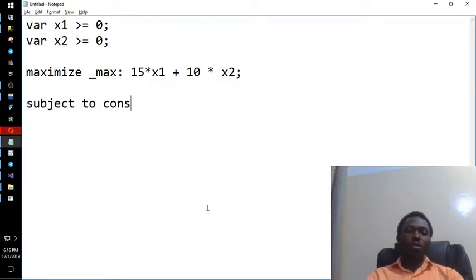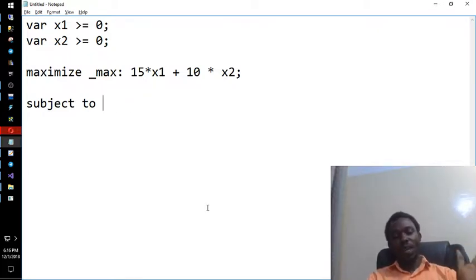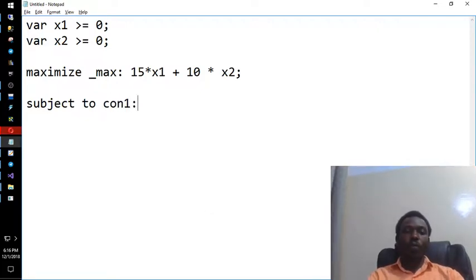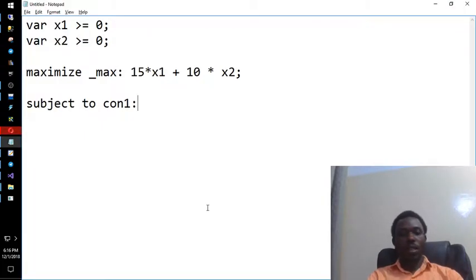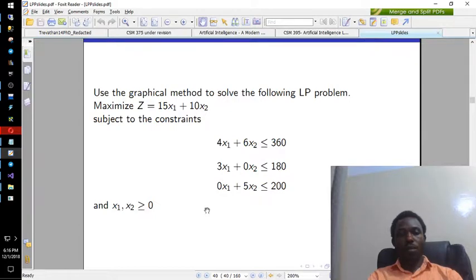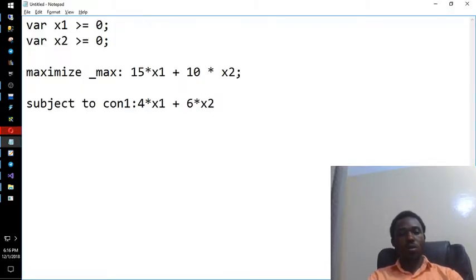So in that case, people can say subject to hour, or subject to labor. The name to use here is entirely up to your preference. So let me say constraint 1, and that constraint 1 is 4x plus 6y, that is 4 times x1 plus 6 times x2. And then we have another, subject to constraint 2.